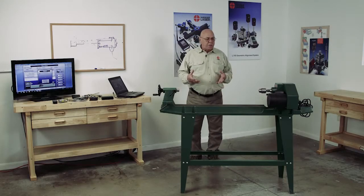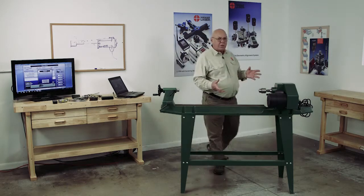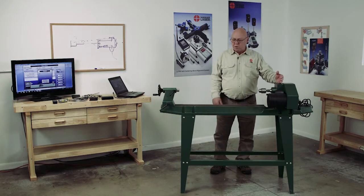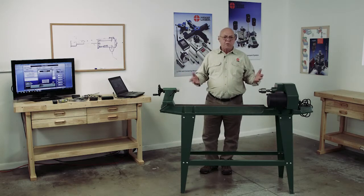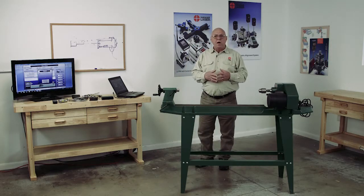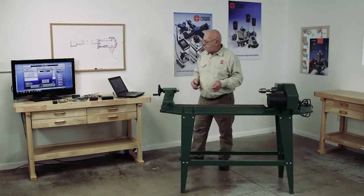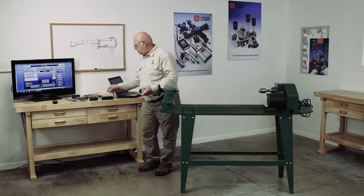All right, let's get this stuff set up in the lathe. I want to mention here, I know it's not a real lathe, but I get pretty good repeatability out of this, basically what we call a headstock here. And I can move the tailstock, so we can get you familiar with the software. The lathe alignment is software oriented. It's relying on software, so you're going to have a hard time doing it manually.